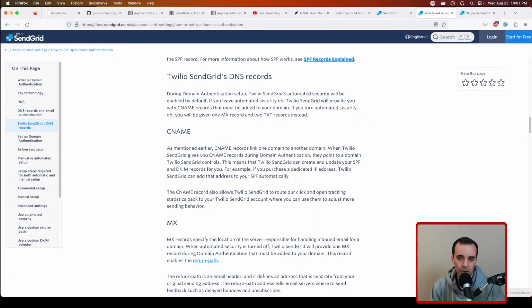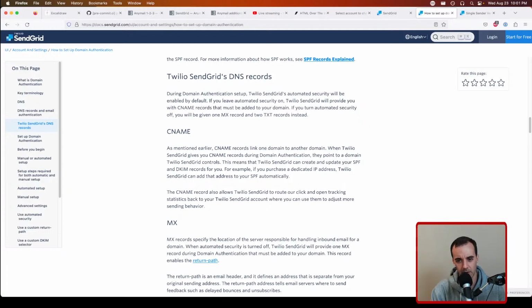So as mentioned earlier, CNAME records link one domain to another. When Twilio SendGrid gives you CNAME records during domain authentication, they point to a domain Twilio SendGrid controls. Okay, this means that Twilio SendGrid, so SendGrid got bought by Twilio, and now they've updated all their documentation to be really verbose by including Twilio with everything. I'm just going to say SendGrid when I see that.